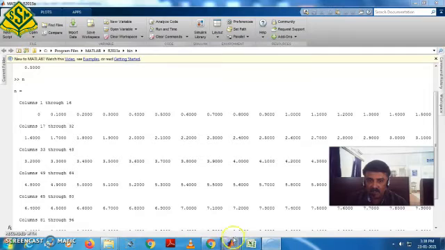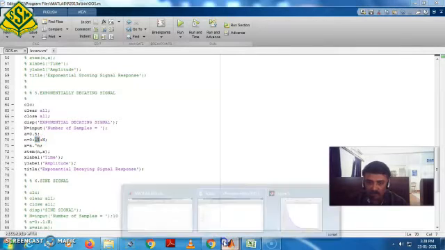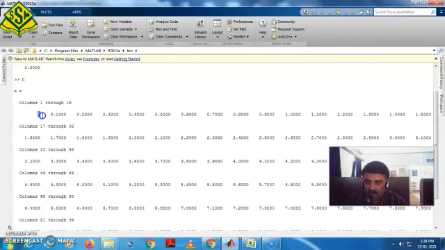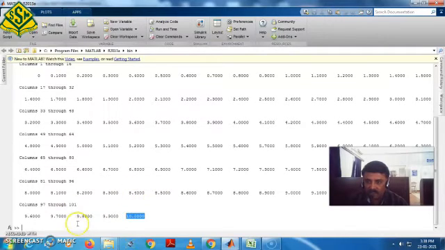What is actually n? We have in the problem n, which varies from 0 to capital N, 10. It varies from 0 to 10 with the distance of 0.1. First value is 0, 0.1, 0.2, 0.3, 0.4, 0.5 and so on up to 10. So that is the size of n.